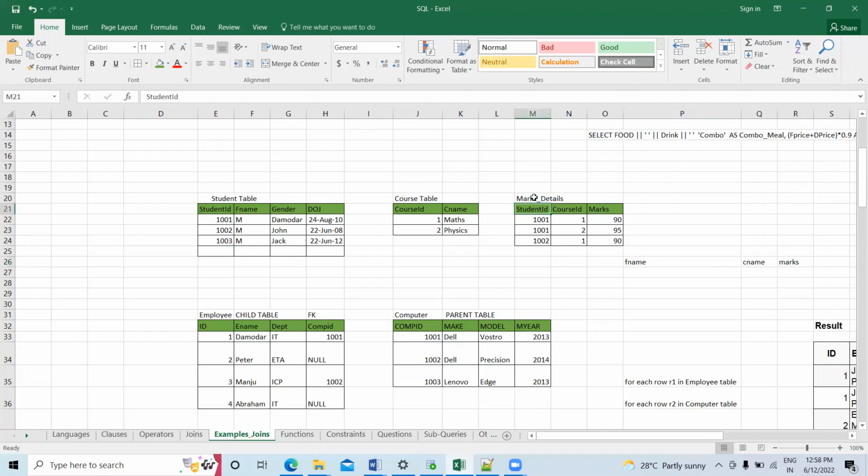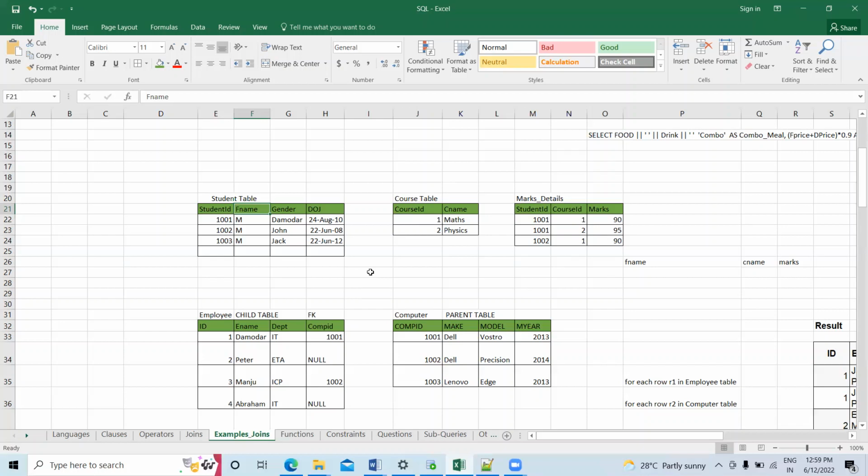First, I can join the marks details table with the student table on the student ID. Combining these two results, I can do the join with the course ID. That is one way. The other way is to join the student table and the course table, which gives a temporary result, and combining these two results, you will join with table 3, which is marks details. There are three different ways, three different joins you can create.